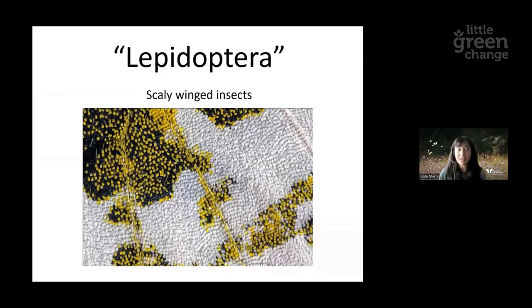So what brings butterflies and moths together? They are actually the same insects — as humans we tend to like putting things in boxes, but they all come together under the term Lepidoptera, which means scaly-winged insect. I'm showing you a really close-up slide of an orange tip butterfly's wing, and you can see all these tiny overlapping scales that make up the colour and pattern. If anyone has ever handled a butterfly, that weird dust or glitter left behind in your hand is those little scales rubbing off — and that's also a tactic. If a butterfly flies into a spider's web, it will leave some scales behind but be able to escape.